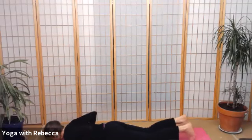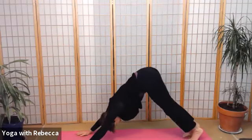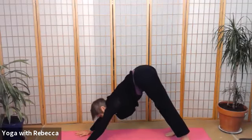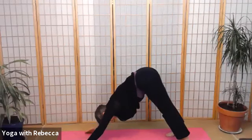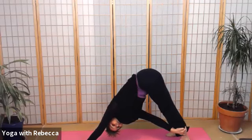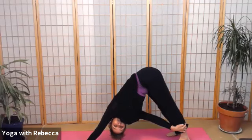Hands by your ribs. Inhale to all fours. Exhale, downward dog. And really strengthening now in the left arm. Take your right hand under the body to hold outside the left leg. So we're going to come into a little twisted dog. Push the earth away through the left hand. Take the top of your thighs up and back, and then look under the left armpit and breathe.